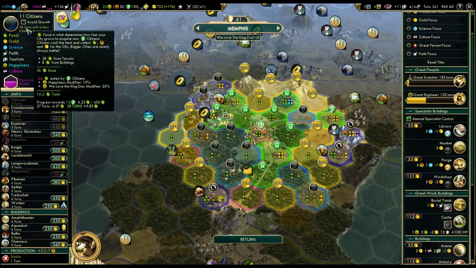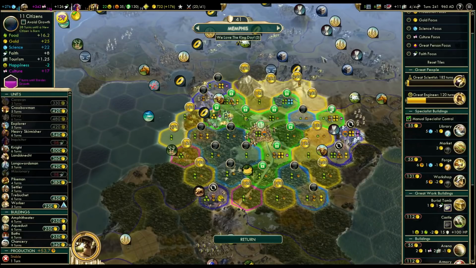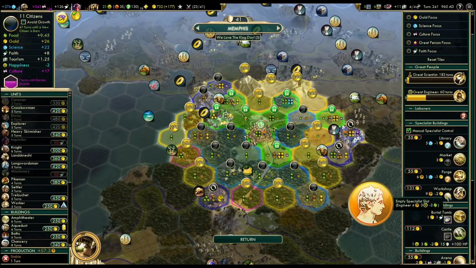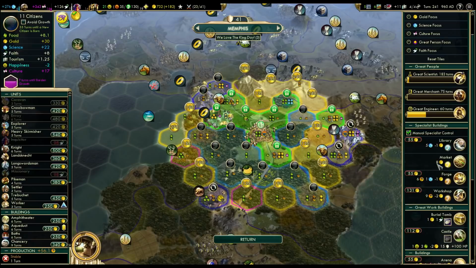Okay, how are we doing here? 28. I unlocked, let's see. Definitely these two tiles. It's 42, 47, 55. Yeah, that's fine. And we can work all the specialist slots.